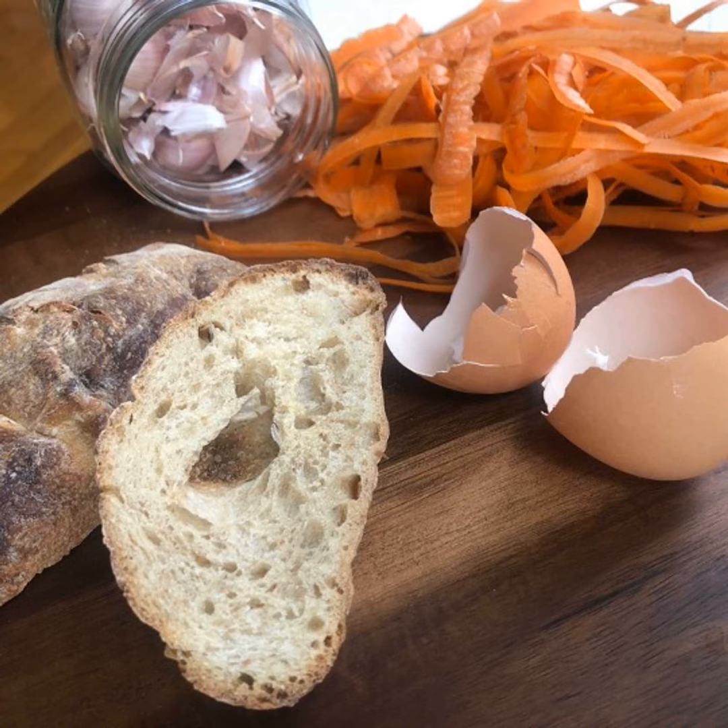Speaking of peels, we recently did an episode about citrus peels where we use them to make an oleosacrum, which is a syrup — you mix the peels with sugar, let them sit, and strain out this beautiful lemony syrup. You can do it with any citrus fruit. Afterwards I did a similar process creating candied orange peel: after draining the syrup, I boiled the peels with sugar and water until soft, chopped them up, and put them in a batch of hot cross buns — then used that syrup on top of the buns too.